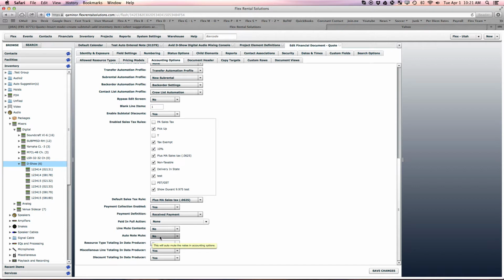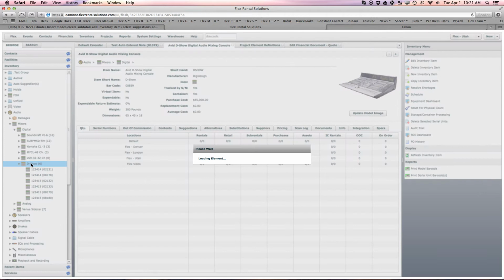With that set to yes, it means that for the end customer, by default, all notes will be note muted and will not be printed on the PDF. They are basically meant purely for the warehouse by default. If it's set to no, you'll be able to view all notes and print all notes to the end customer.